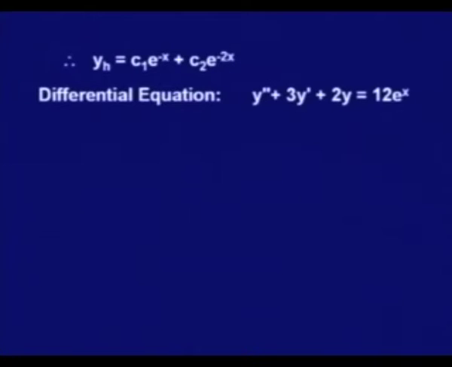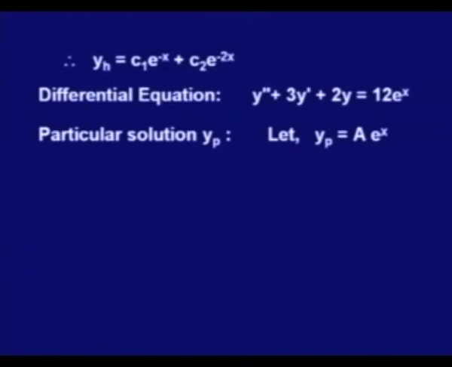Now, the differential equation was y'' + 3y' + 2y = 12e^x. Now, I have to find the particular solution. Particular solution means it should be a solution of this equation. Now, let us see, on the right hand side we have the term e^x. If I experiment with e^x, we do know its derivative as well as double derivative are all e^x. So, we can try like this. We take the particular solution as a times e^x, because I do not know what will satisfy this equation.